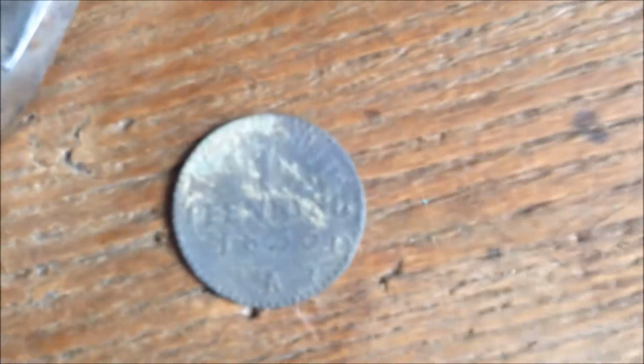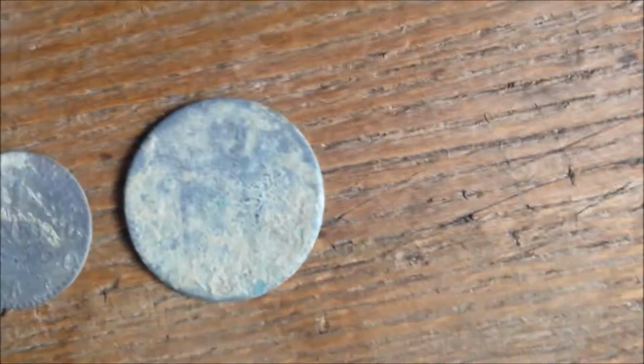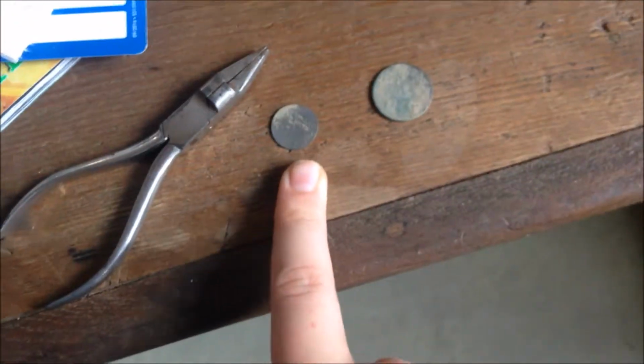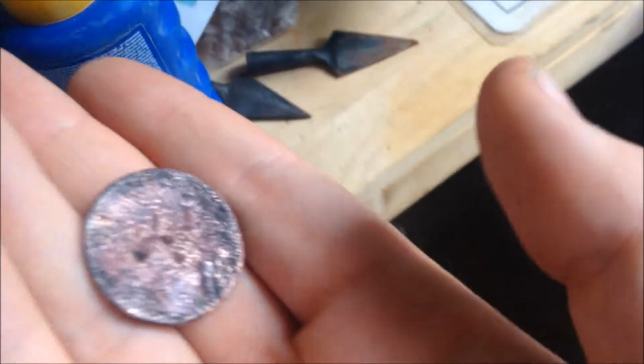Then we've got one penny from 1855. And a 2 finish piece from probably the same time, and this is copper and nickel. This is why it's in better condition, and this is just plain old copper. That's why it's in such a bad state. Basically. Then we've got this wreck of a coin. Nothing to see. Bit of a shame.